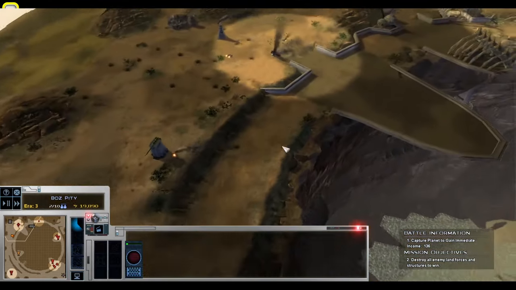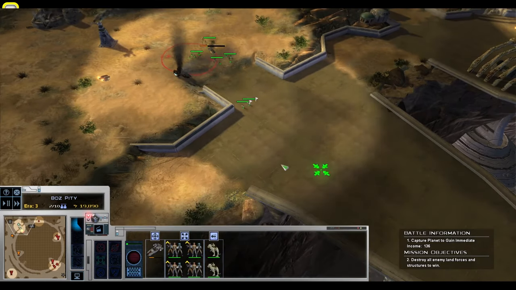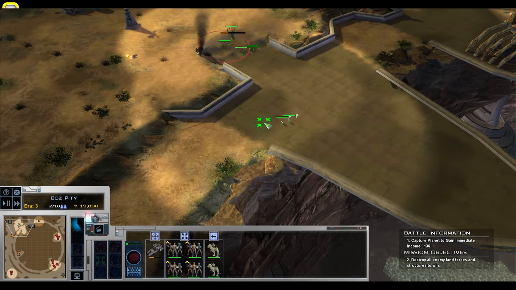Gamorreans, I don't think, count toward it. Do they? Or do all troops count? Copy. Right away. Moving out. Got it. Heading out. I can cover you. Fall out.